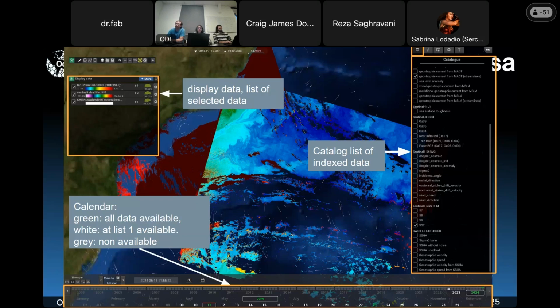You also have a display data panel, very similar to the one in the OVL portal. But I will show you later that you can do a little bit more than with the OVL portal, so you can change the color palette and the min and max range.